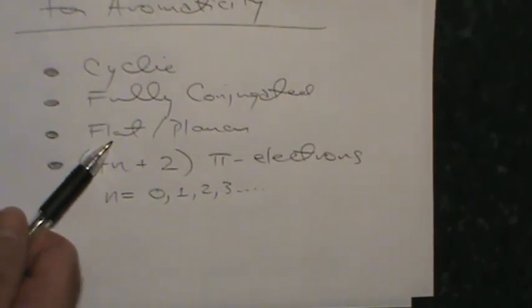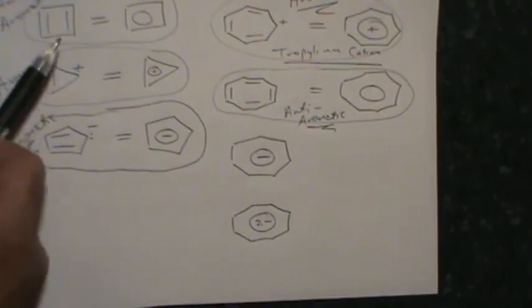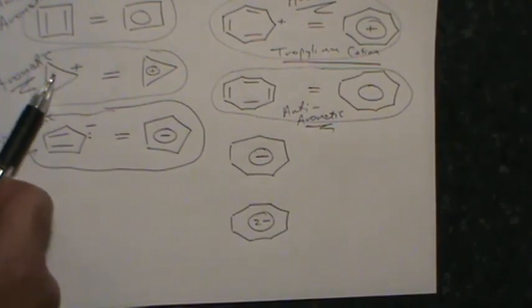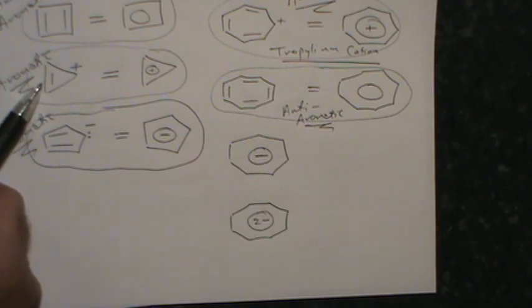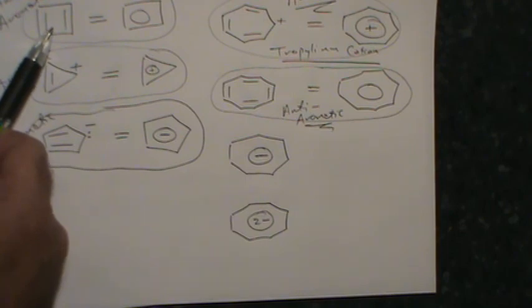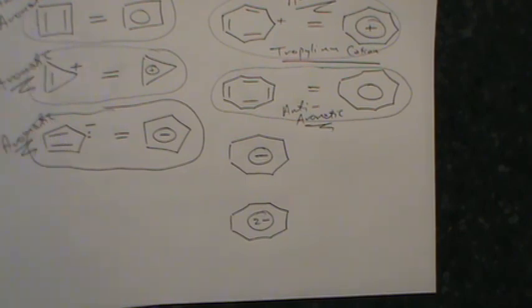flat. You see, when you're dealing with smaller ring systems like 3-membered ring and 4-membered ring, it almost automatically has to be flat. It does have to be flat if it's a 3-membered ring. As we described earlier, 3 points define a plane, so this must be flat. With a 4-carbon ring, like this cyclobutadiene, it's possible to pucker one of those atoms out of the plane and make it a little bit less than planar, but there's not much option there to pull a carbon atom very far out of the plane. It's a little bit restricted because of the geometry of the molecule.